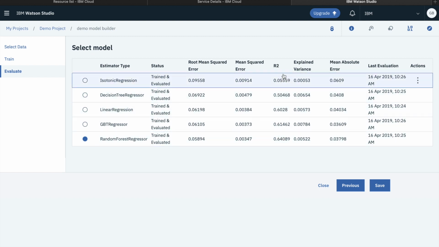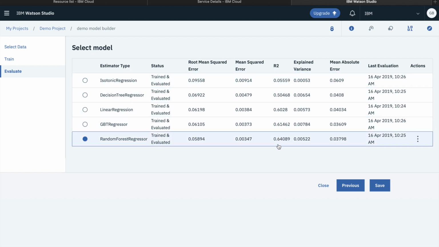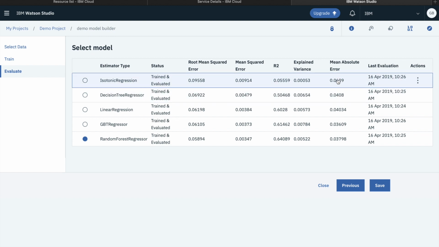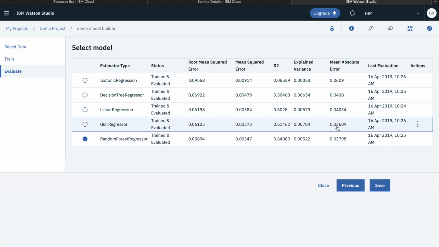So we are looking at it and we see that random forest regressor also gives the best result. And we observe that mean absolute error is least in gradient boosting regressor. However, since the other errors are least in random forest, we will choose random forest regressor.